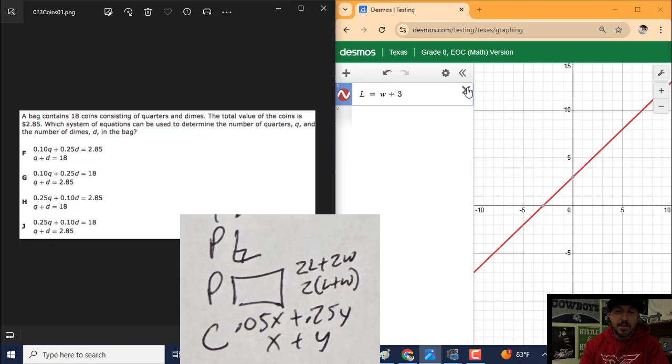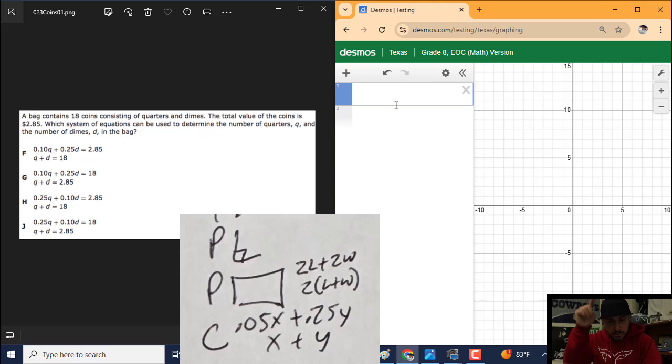All right, this right here is a STAAR test question. We're back to STAAR test stuff. Here it is. A bag contains coins. Oh, coins question. Here we go. Go to your cheat sheet. You see the coins. The first equation is going to have the values in it, and then the second equation is going to have no values. You will take the values off and just use X and Y.